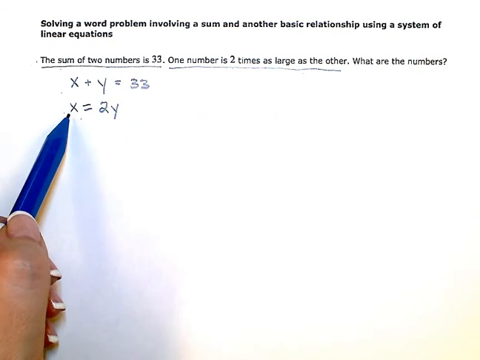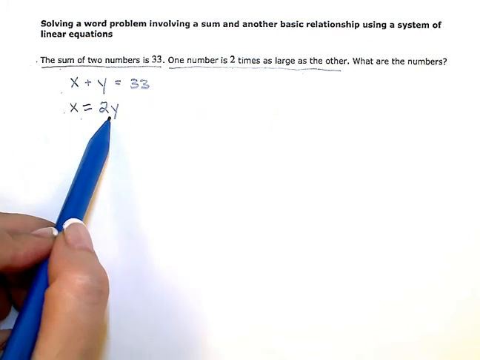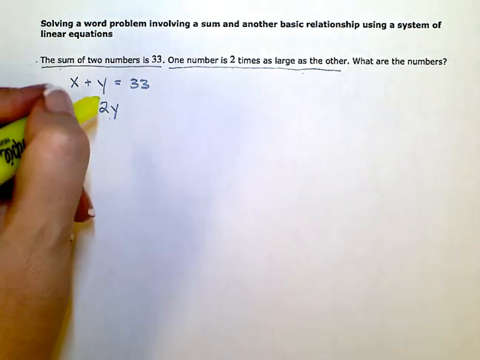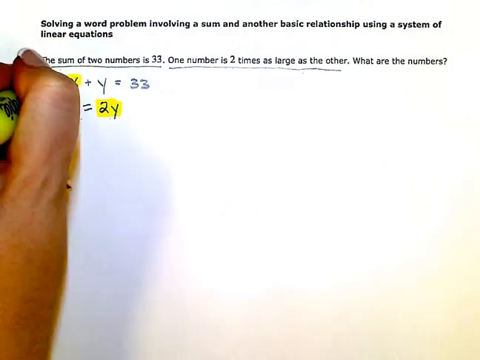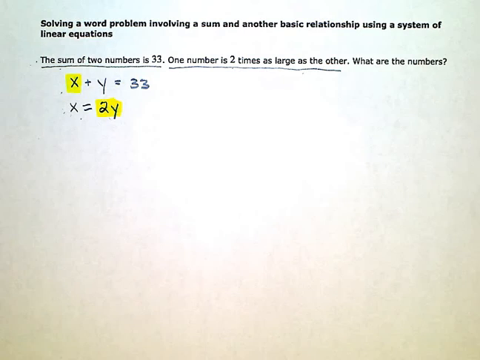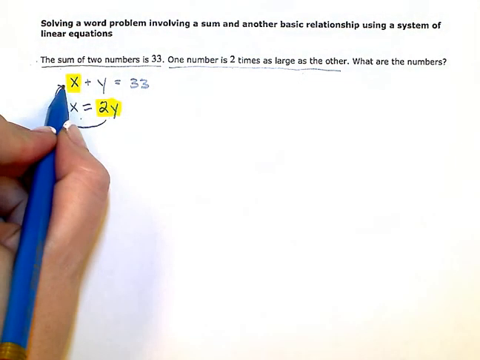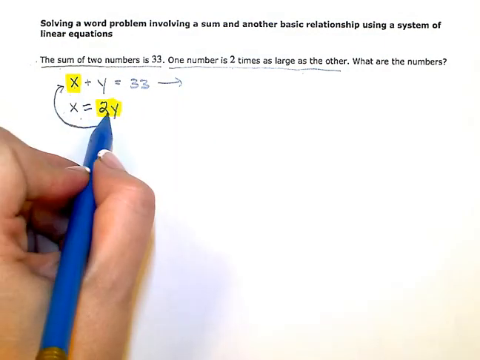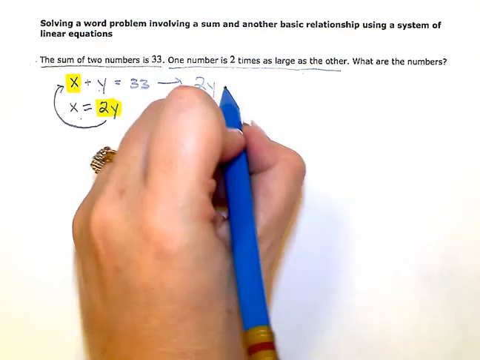It says that x is equal to 2y or x and 2y are interchangeable with each other. So I'm going to take 2y, this expression, and substitute it for the x in my top equation. So when I do that and then I rewrite this one, instead of the x, I put 2y plus y equals 33.